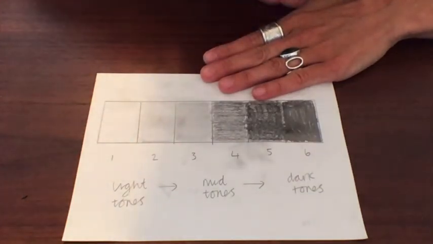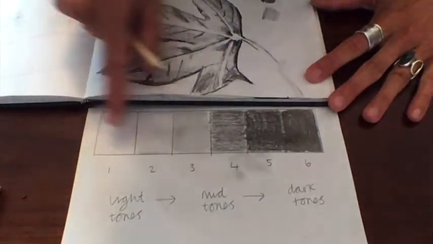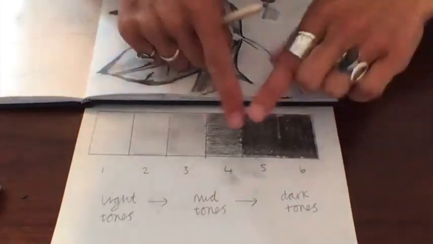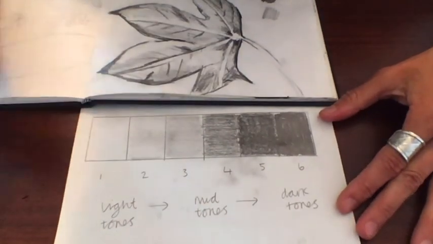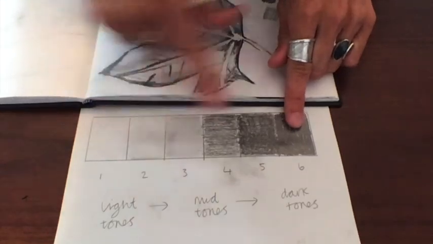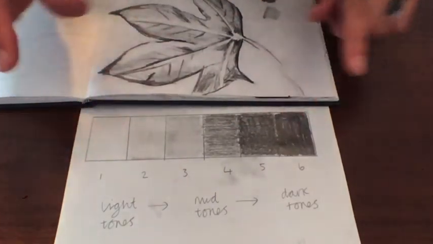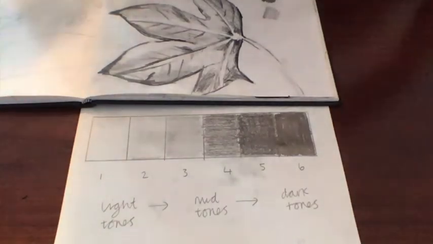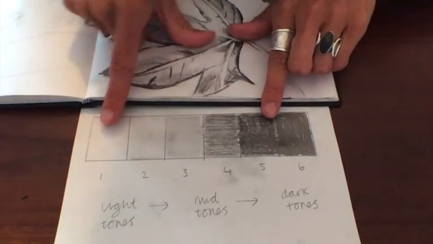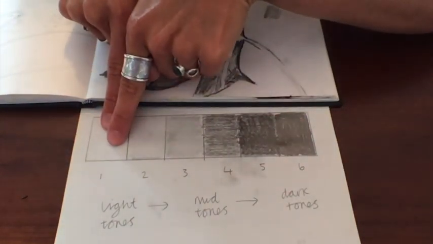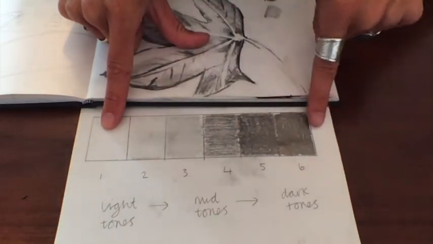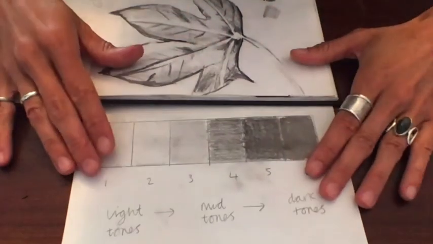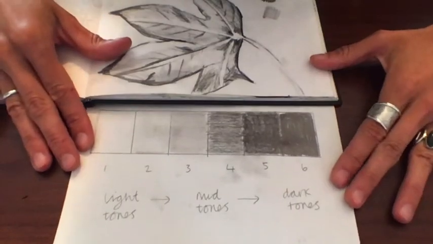And when we're creating a drawing, we often need to include all of these tones and more. This is just a 6 value chart, but you can have a 9 or a 10 different value chart. So it's more about the difference between white and black and all of these different tones. So have a go with a pencil, have a go with any drawing material you can find around your house. You could even have a go with some coffee. You could start with white and add different amounts of water, so you'd add less and less water as you get darker. Or you could have a go with a colouring crayon or a marker. There's lots of different ways at home for you to practice this.